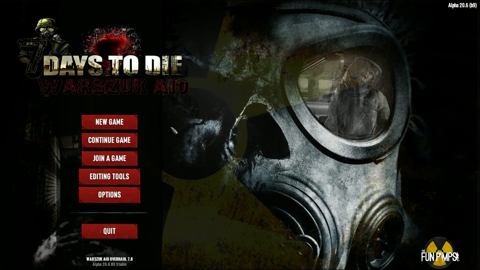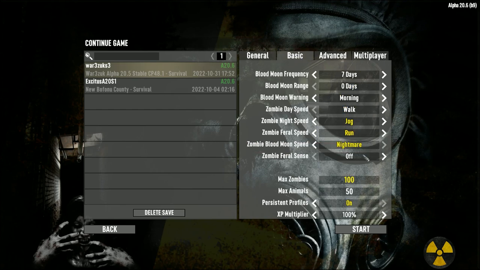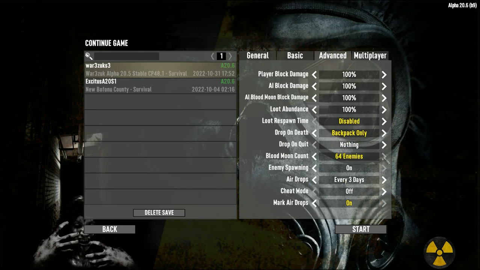Hey guys, and welcome back to 7 Days to Die, Where's UK Mod. So we are going to be facing the Day 7 Horde. It's going to be Warrior difficulty, 60 minute days, and Nightmare speed. And yeah, I think that's all that I actually have to show you. And 64 Blood Moon spawn.